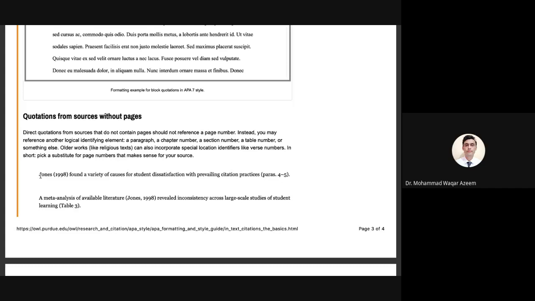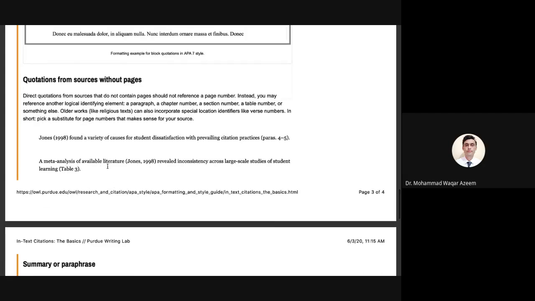So, Jones 1998 found a variety of causes for student dissatisfaction with prevailing citation practices. And now this idea has been taken from paras 4 to 5. In this case, there is no page number.